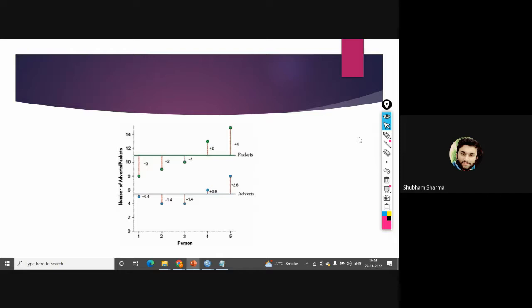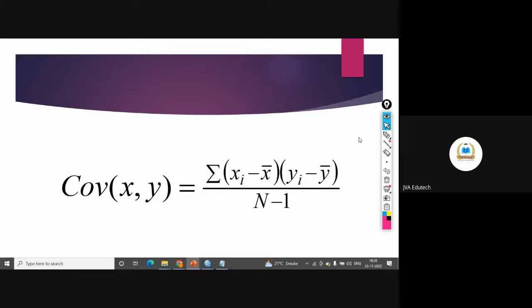For example, change in X and change in Y are two different variances. When we measure these together, it gives us the value of covariance. You can see this formula. The first one is the change in X, another one is the change in Y, from its mean value, right? For all observations, when you multiply and summate this and divide it by n minus 1, meaning total number of observations minus 1, you'll get the value of covariance.